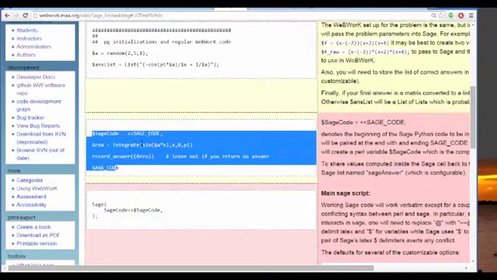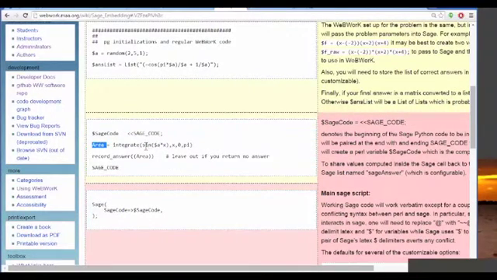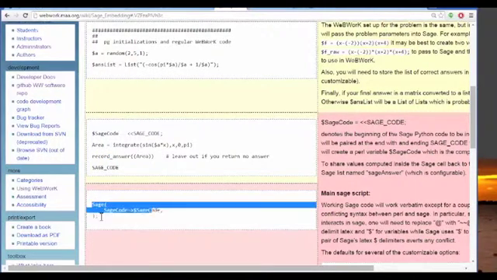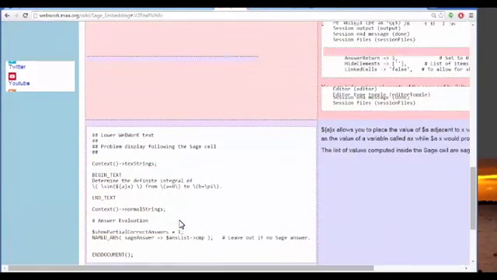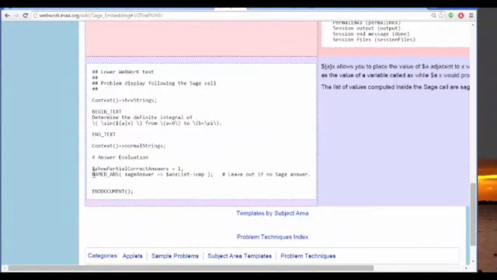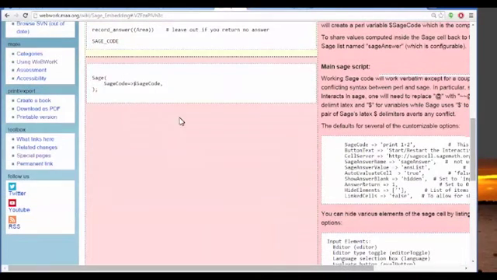I create some Sage code. And so here I'm trying to integrate this function for variable x from 0 to pi. And that is probably this value right here. I then record the answer. This is the way you actually send an answer from the Sage code back to the WeBWorK code. This is the calling routine that says do it. And then here is where you check your answer. It actually prints the Sage code wherever I did the calling up here. That's how it prints it.